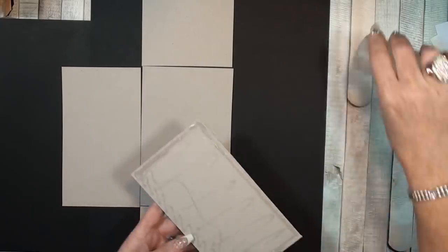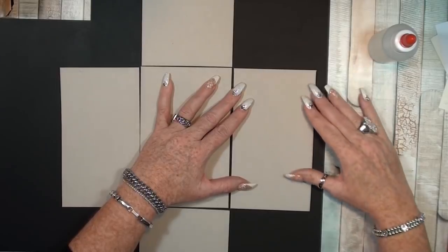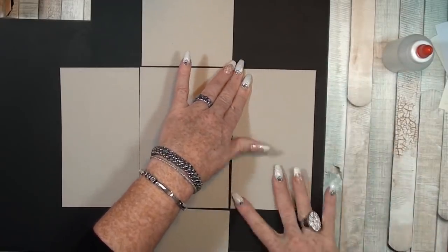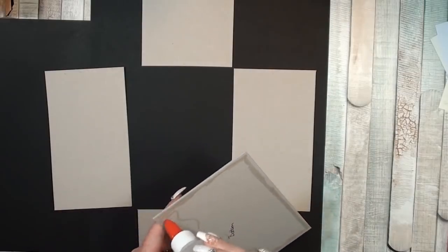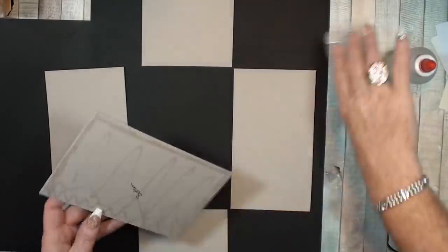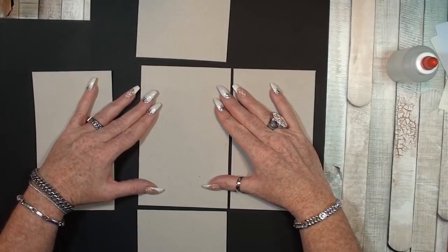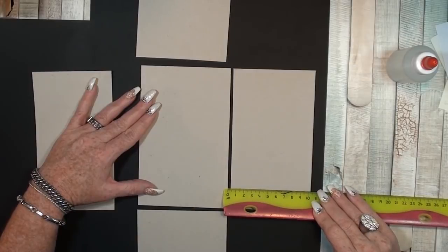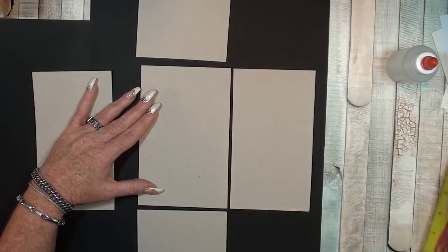You can use any kind of glue you like, but please keep in mind that you are using glue that is not bubbling your pages. I like to use my cheap one for the bigger pieces, and I bought it in the local store here in Holland called The Action. So I don't know where this glue is more available, but any kind of glue, even the tacky glue or any kind of glue you prefer using for your paper. Now leave a little gap, like I think 3 millimeters is enough. And well, 3 millimeters is the same as 1/8. Yeah, that should do it.